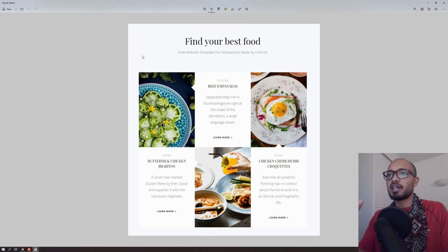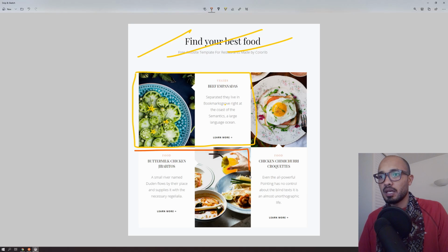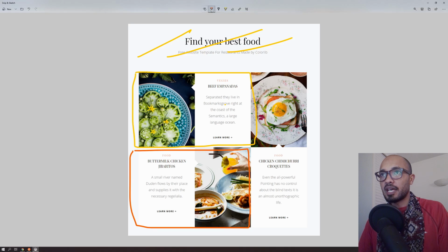Let's try to understand the layout of this. I won't care about the very first topic because it's simply a text with a small description below, but the complicated part is this grid or masonry of images. We have an image and text and this little arrow indicating that this is a separate block, and we have another text and image, meaning this is another block, and also an image with a text at the bottom of it, meaning we have another object here.